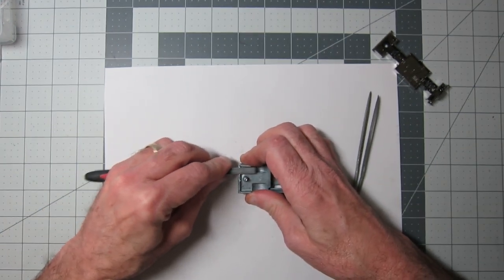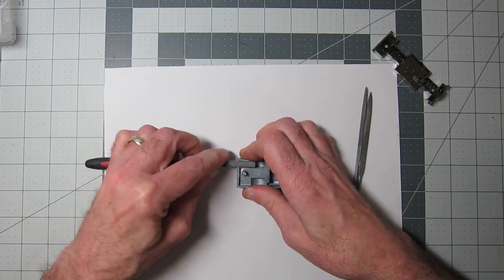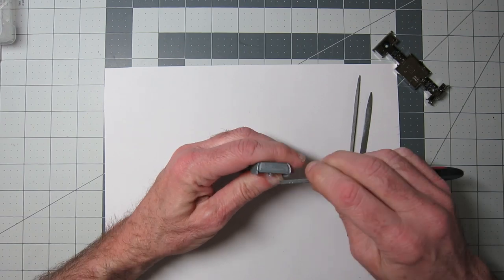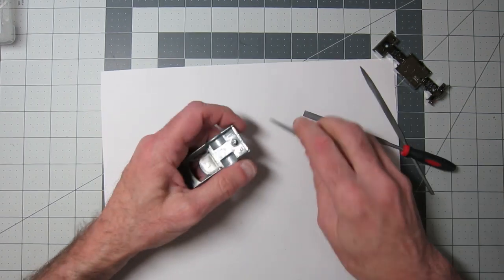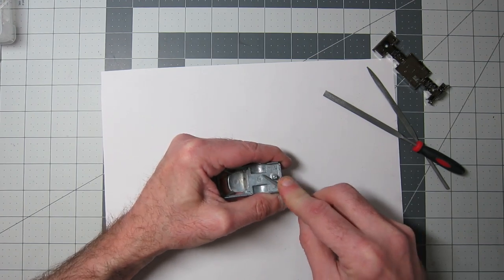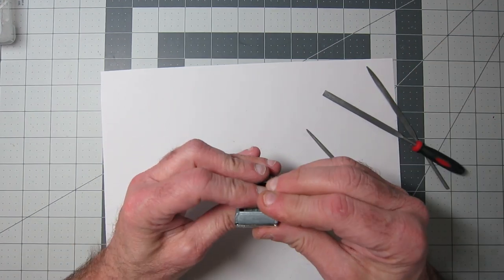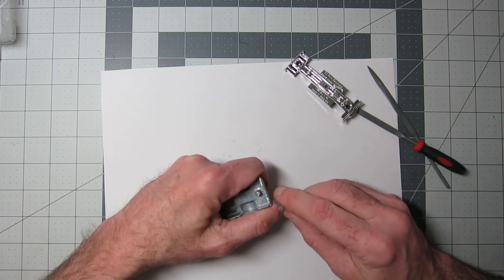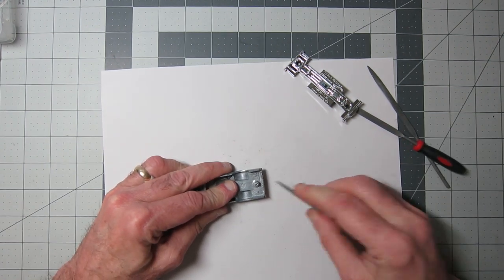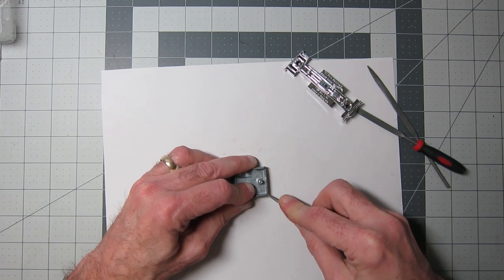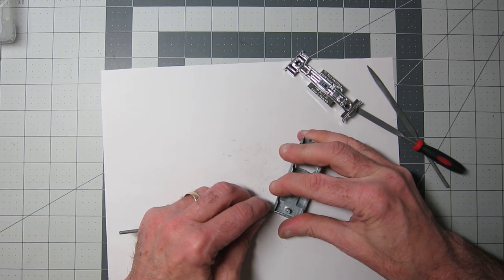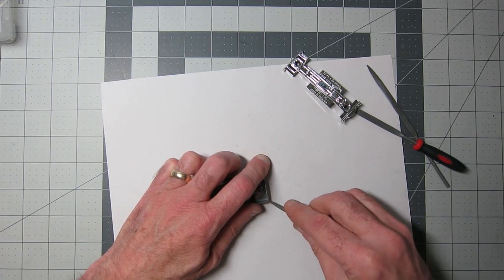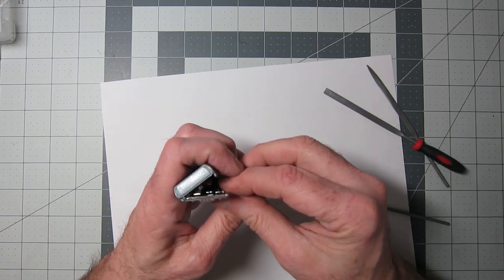The casting on this is kind of a bear. At least mine was—the casting was really rough. In particular, I had a spot here on the back bumper. I don't know if it was just a little extra metal or if all the castings have it, but the back bumper really didn't fit well on this. I just worked away and worked away at it so I could get that to be acceptable. Naturally, the rest of the casting needed filing, too.